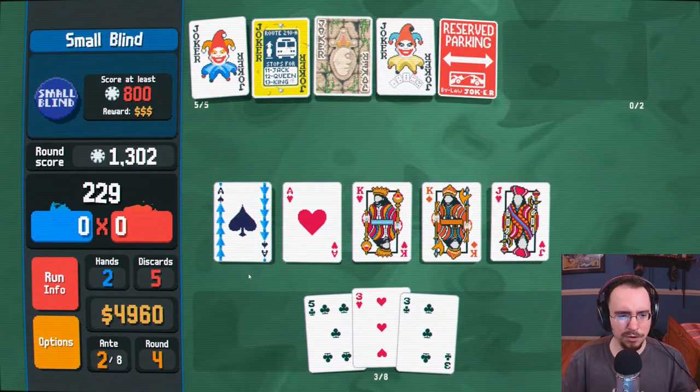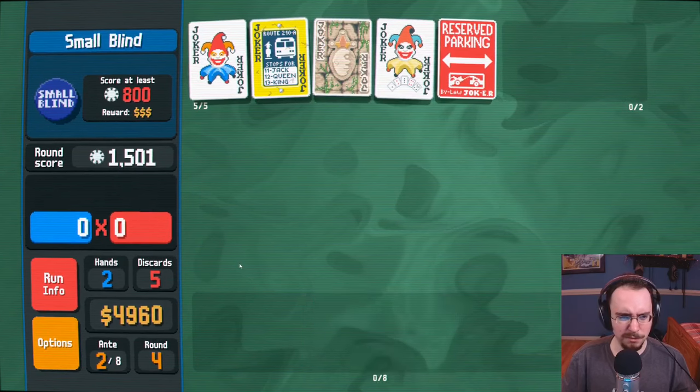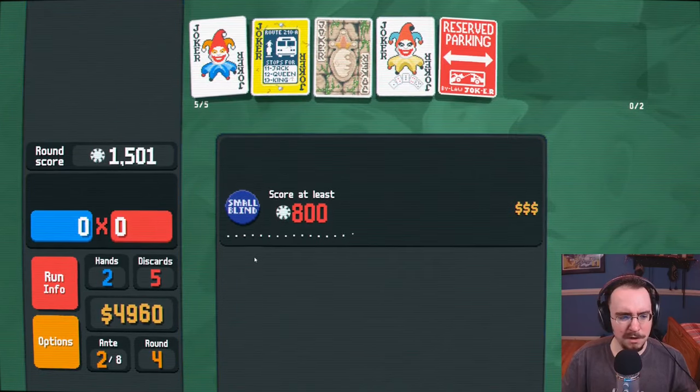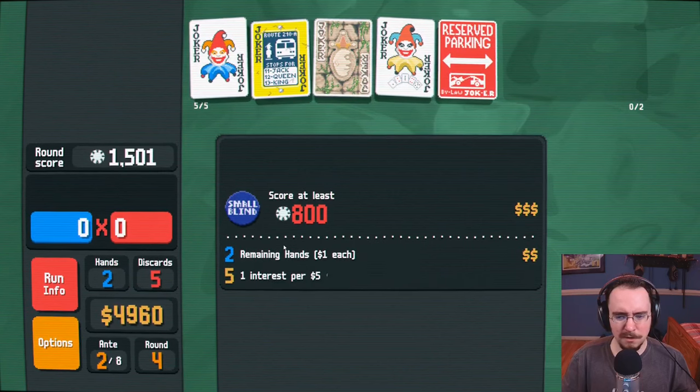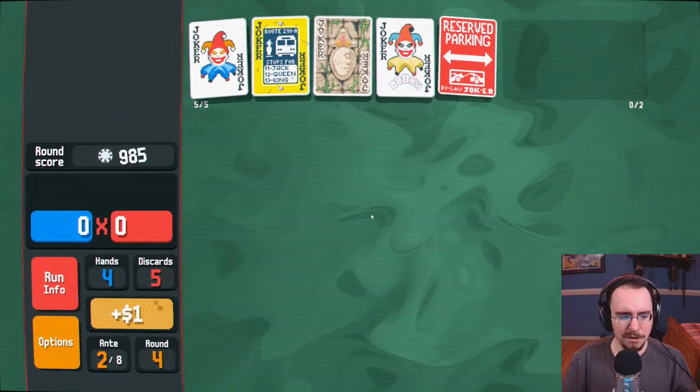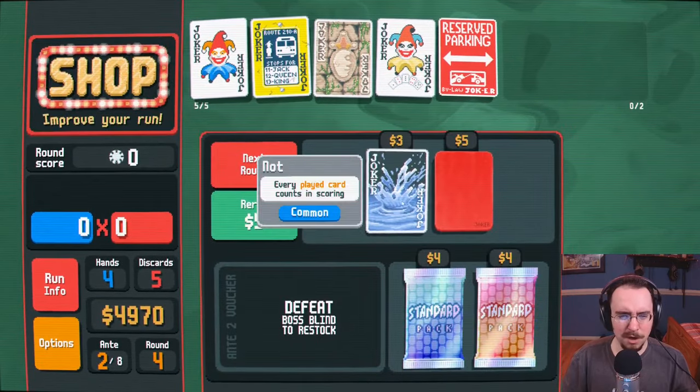Sure. Oh yeah, big time. Hugely. Not even close. Got it, no problem. Easy, easy, easy. Love it. Cash out $10. Big money.